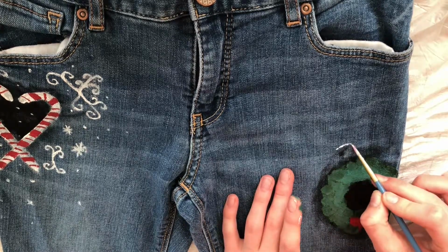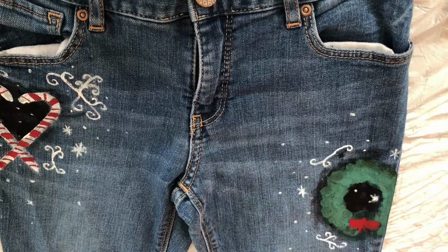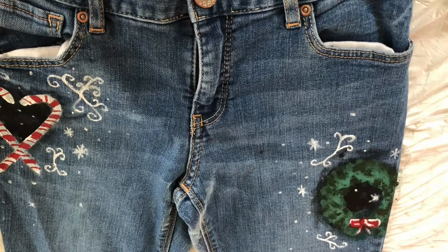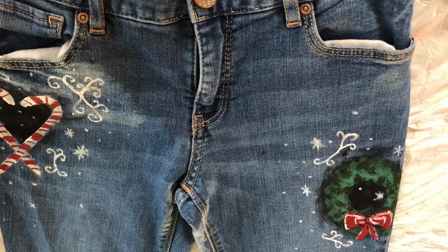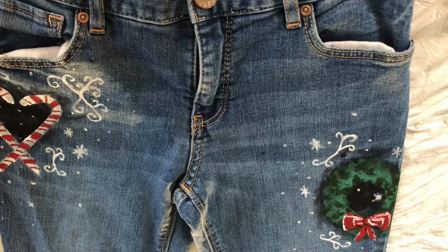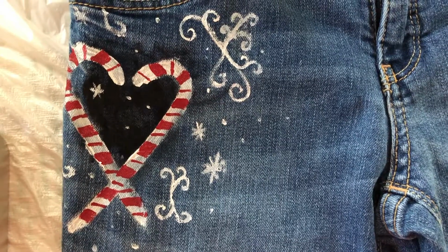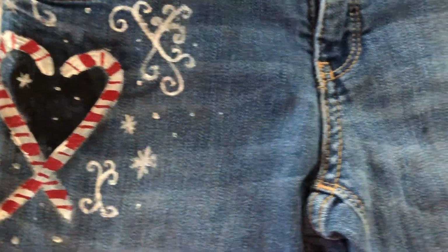Next, make more swirls, dots, and stars. Add some highlight to the bow and then some more details to the wreath. At this point, my bow was looking kinda sad, so I just added another one behind it to make it a bit more. And your first pair of jeans is now complete.